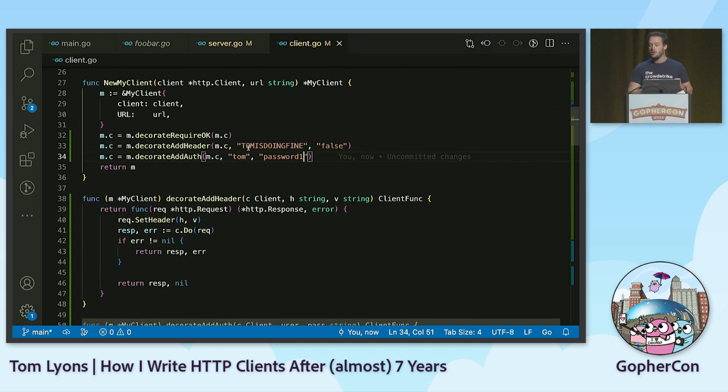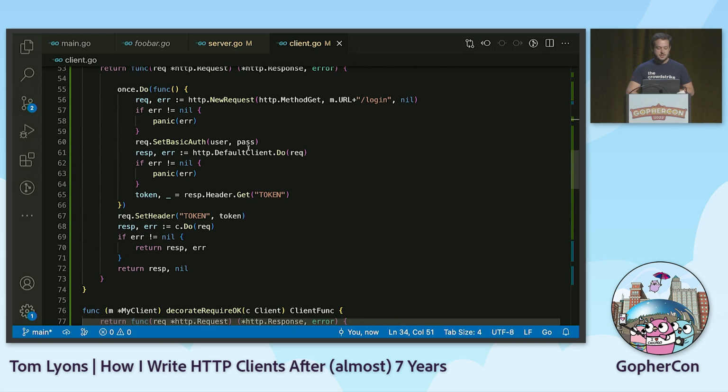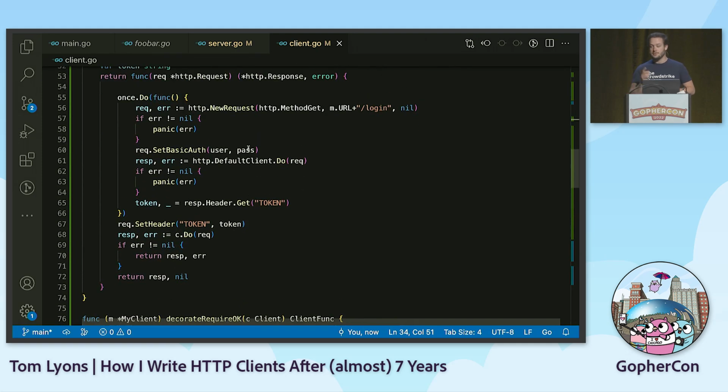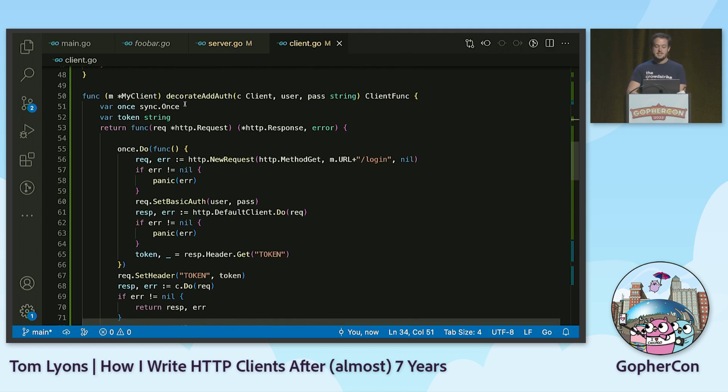So now all of our requests, the first thing, one of them, the first one will do is try to execute this function. And if it doesn't work, it'll panic. And that's sad. So we don't want it to do that every time. We actually want it to be able to retry. So if our server's down, we want to be able to say, this is not working. So let's do this in a different way.